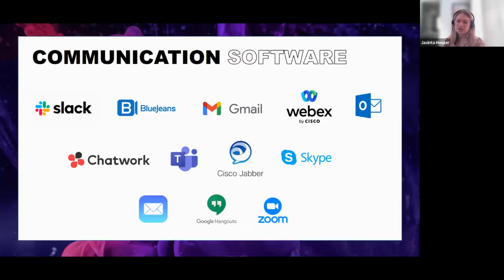So you may want to look at how you can get the different communication software to talk to each other, just so you're not having to input the same information over and over again in multiple places. Some combinations work better for particular industries, but this just sort of gives you an idea of the different options available.